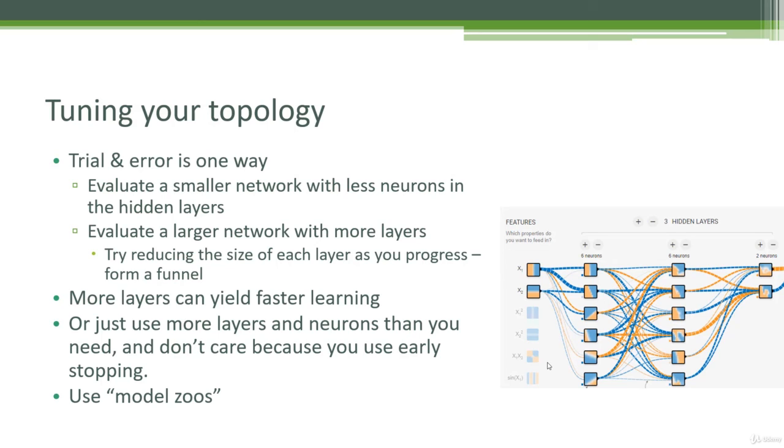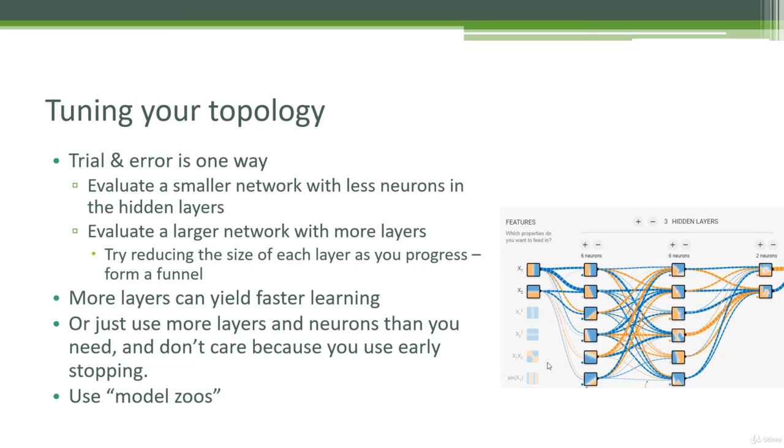Also, again, in today's modern computing environments, sometimes you don't really care so much. It's probably okay to have a deep neural network that has more neurons than it really needs, right? I mean, what's the real expense involved in that these days? Probably not much. I will say that more layers will often yield faster learning than having more neurons and fewer layers. So if you care about speed of convergence, adding more layers is often the right thing to do.